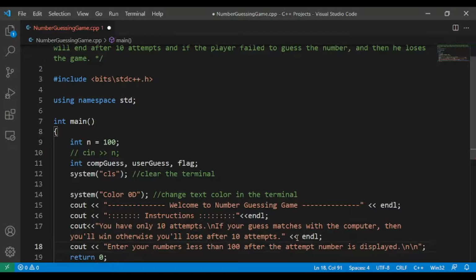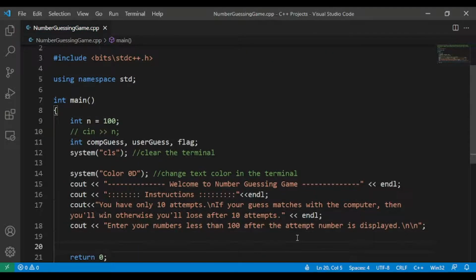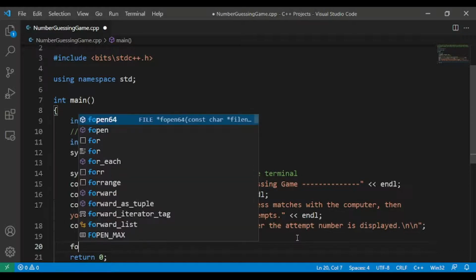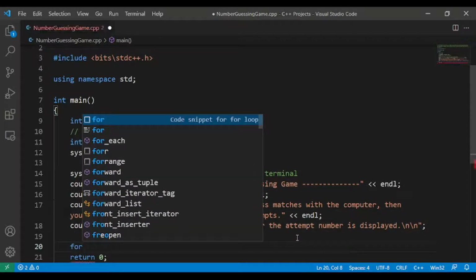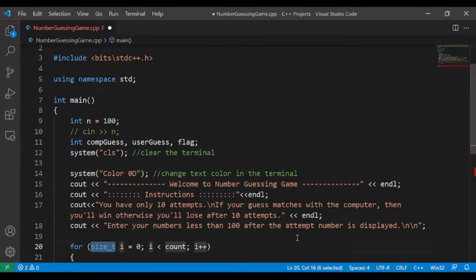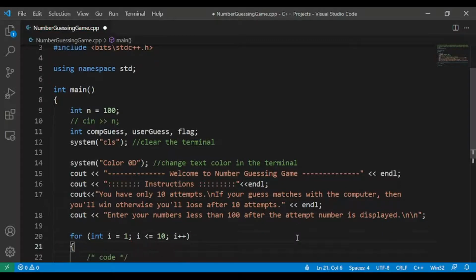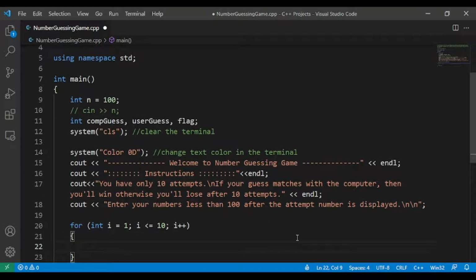Okay, so now we will take user input. We'll use a for loop because we have to give 10 attempts to the user. The loop will run from 1 to 10, so i equals 1 to 10.